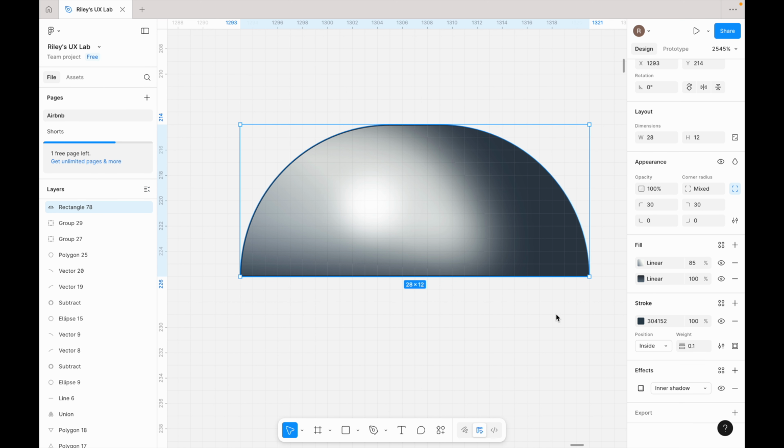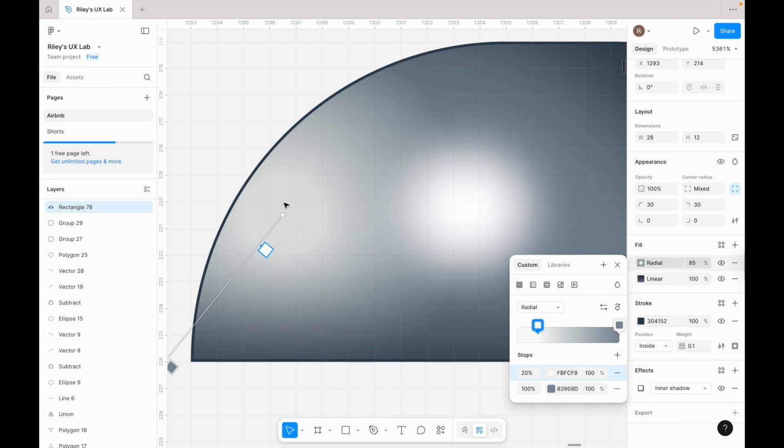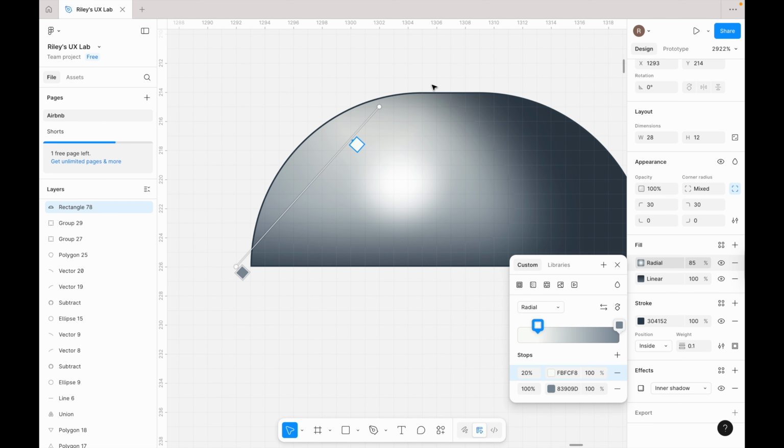Really quick, I noticed that I said the second fill we made for this is going to be a linear gradient. We actually want it to be a radial gradient. So it's a quick fix. We just change this here to radial. It does look wonky at first, but if you zoom in, we just move this point here to this corner pixel joint, and everything else stays the same.